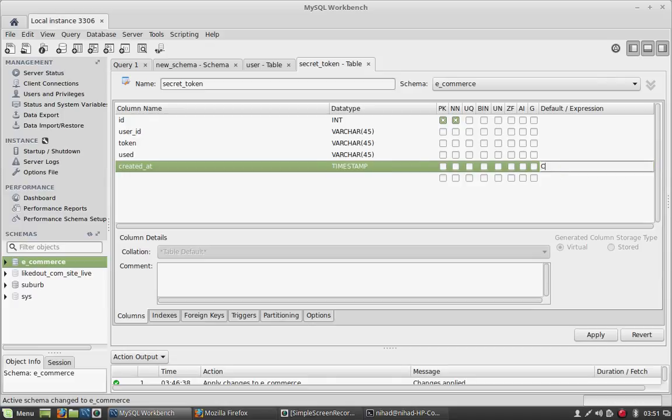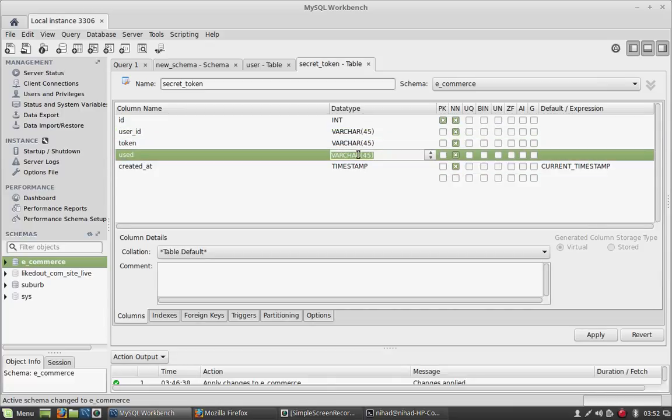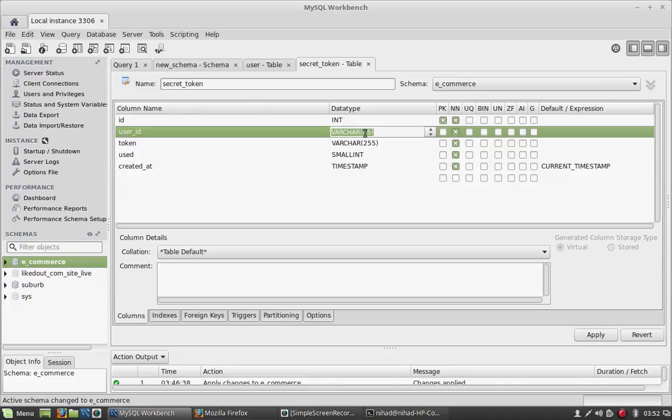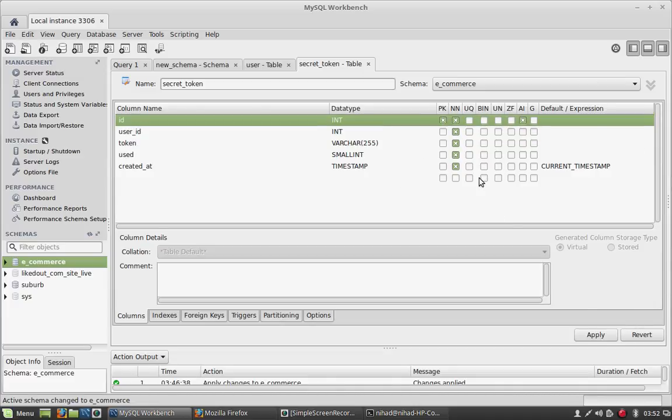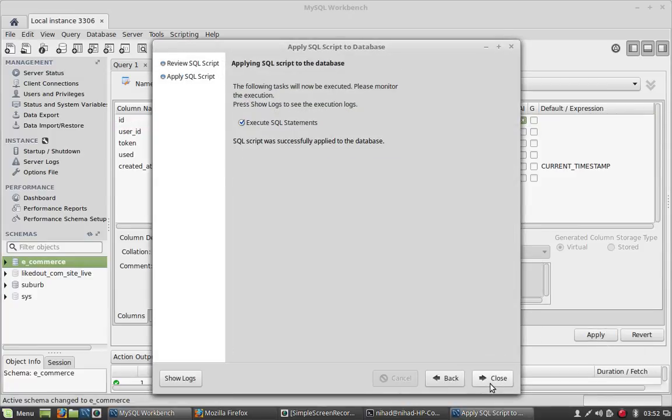That will be current timestamp, and then of course none of them are null. This will be small int basically. Token, we need it to be big, so we'll do 255. And user ID, that's of course gonna be an int. And here we need to auto increment that. Okay, this table looks fine. Let's create the table here.